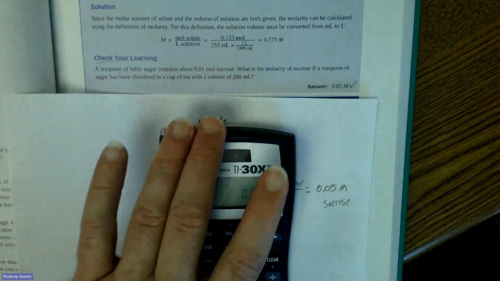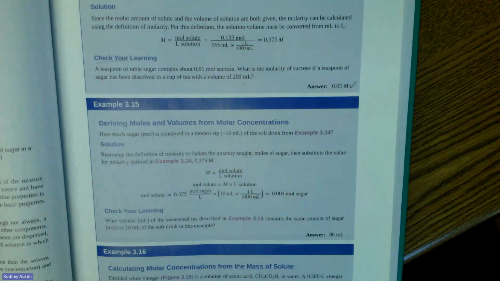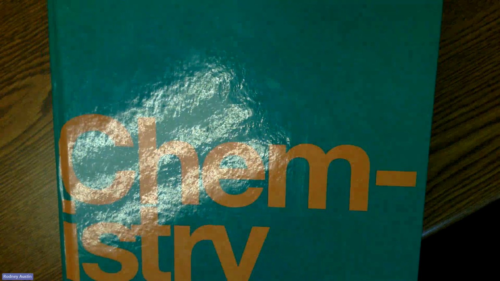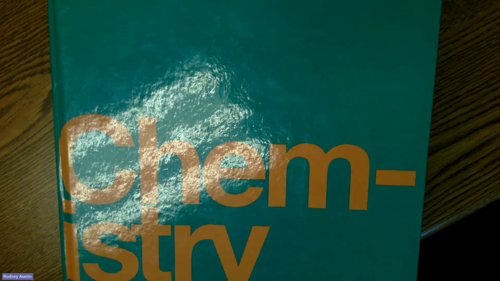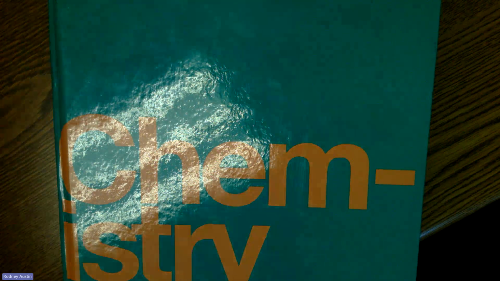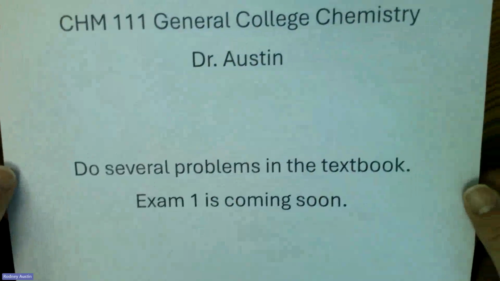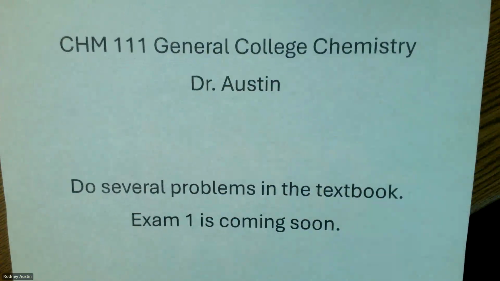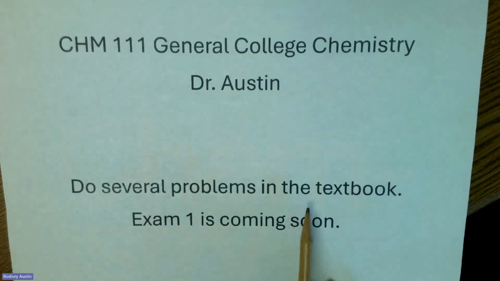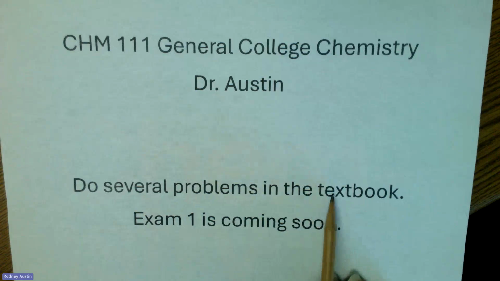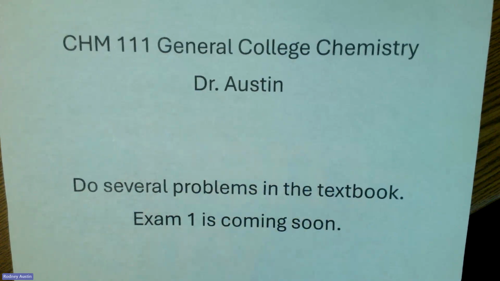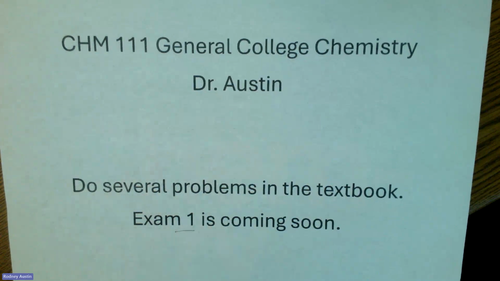All right, so those are a couple problems from chapter 3 using some of the information and problems that are right within the chapter. And so those can actually be very helpful in studying for this. So I encourage you to do several problems in the textbook, both within the chapter, those at the back. Use the practice exam that's online, because we know the exam 1 is coming soon.